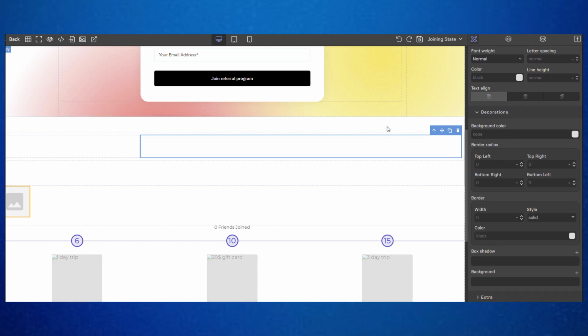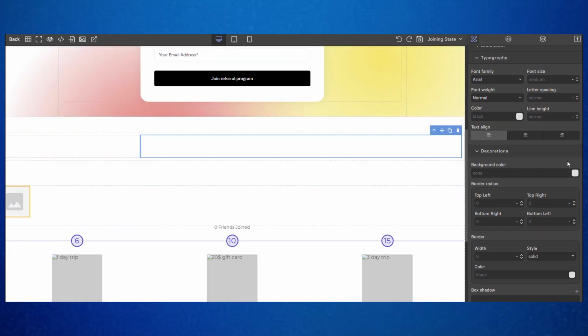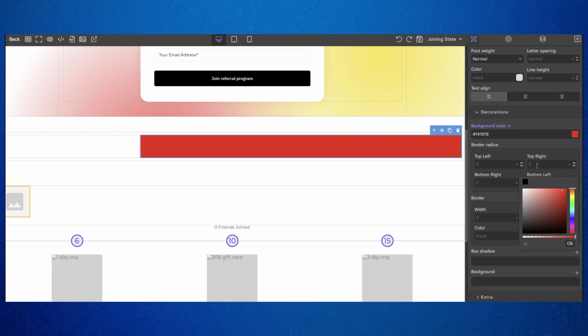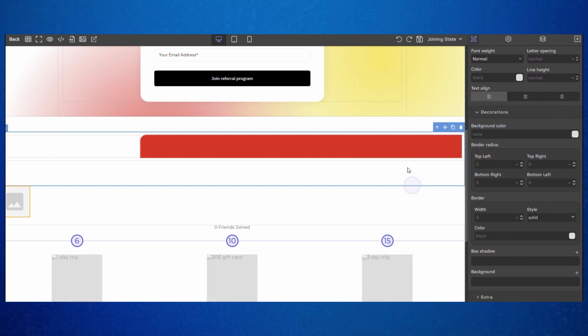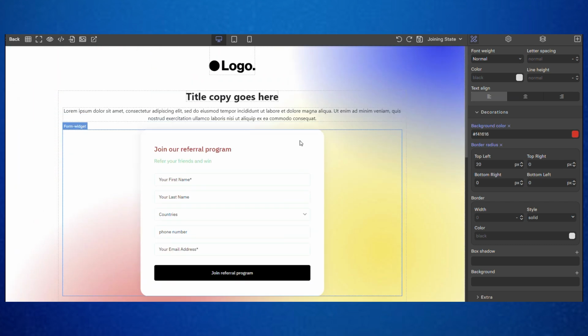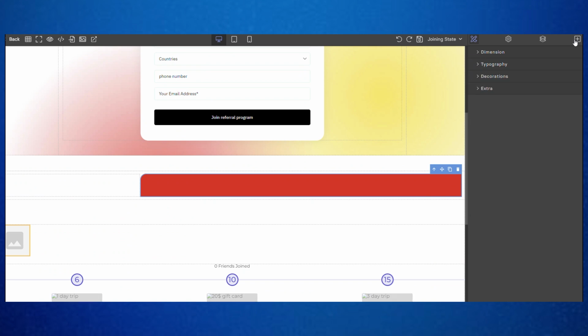So, for example, let's say I want to create a kind of block with some border radius on the top. Let's say I want to have a 20 border radius on the top. And as you can see, we have this kind of adjustment that gives you a lot of freedom in terms of editing. Now, let's go back to the elements here, to the widget section.